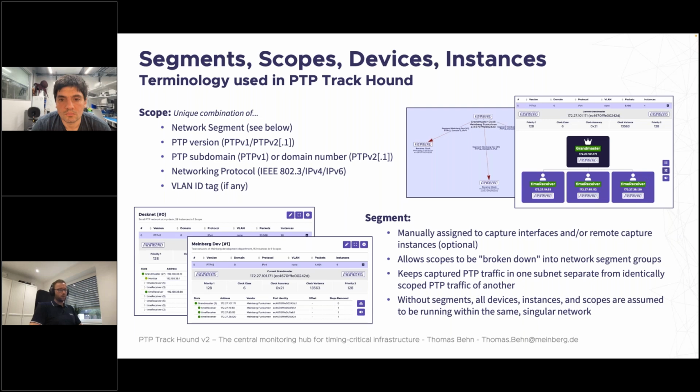And by doing that, you allow scopes to be broken down into different groups, so that you can have a version 2 domain 0 IPv4 scope in both networks without Track Hound thinking that you have 2 active grandmaster clocks in one unique scope. I will show you in the live demo what this is about. Without segments, all devices, instances, and scopes are assumed to be running within the same singular network. So that's why we need this.